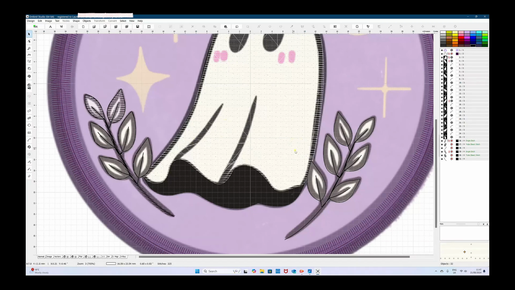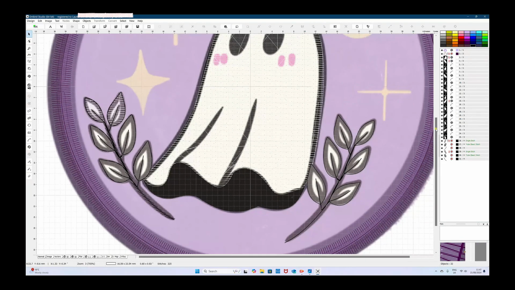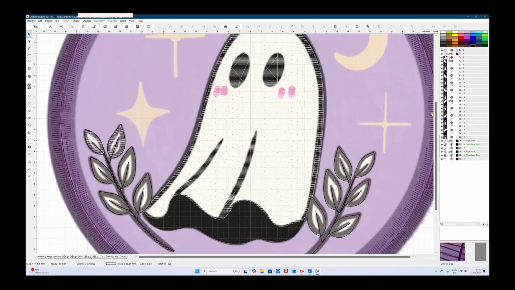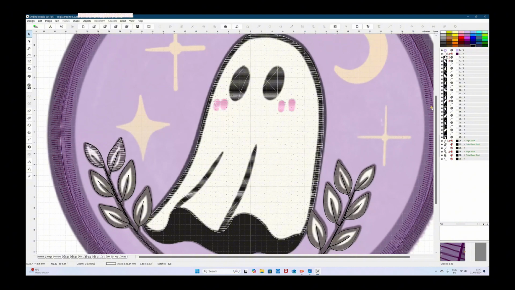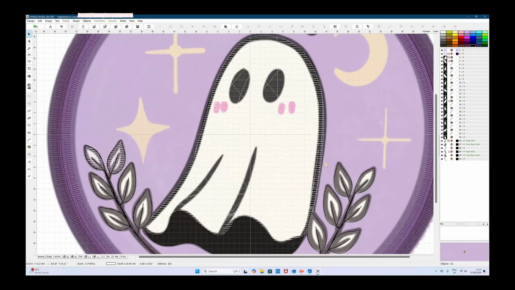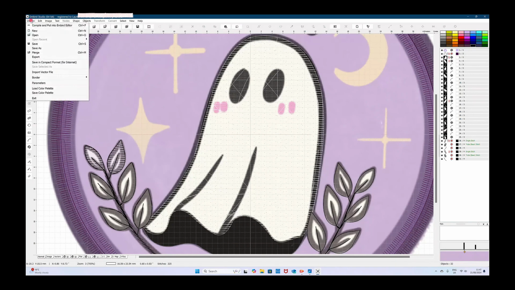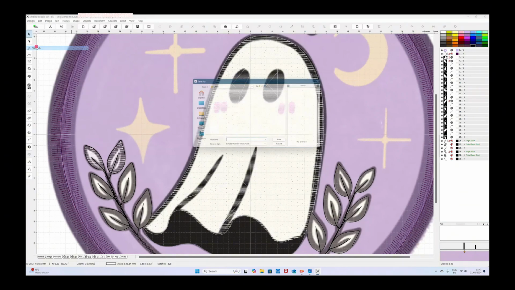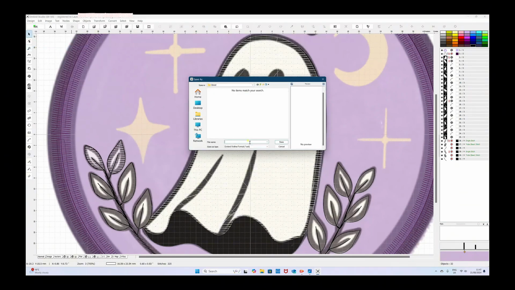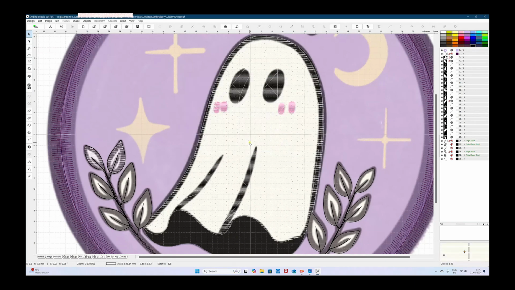Again, if the design was a little bit bigger, I might not bother doing this because having perfect registration is more important than saving time. But for this small design, this should work just fine. Oh, also, always remember to save your design as you're going along, just in case you get a power cut or something. You don't want to lose all of your hard work and have to start again from the beginning.